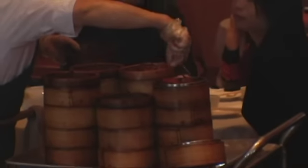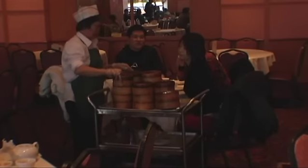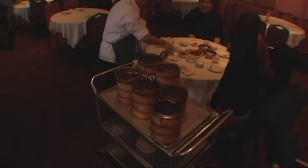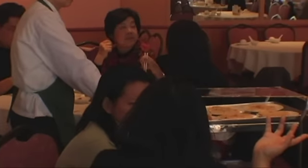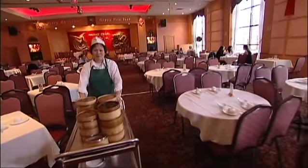This restaurant is also a kind of ambassador of a race, a culture, a theme. I always believe that a restaurant or food is the best way to get into a person's heart. So in a way, we're using Chinese food as a medium to educate about the Chinese culture and why we eat a certain way.